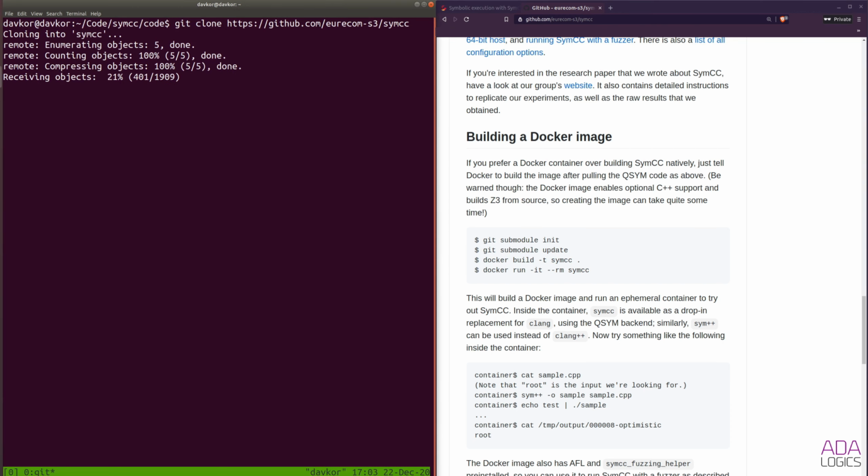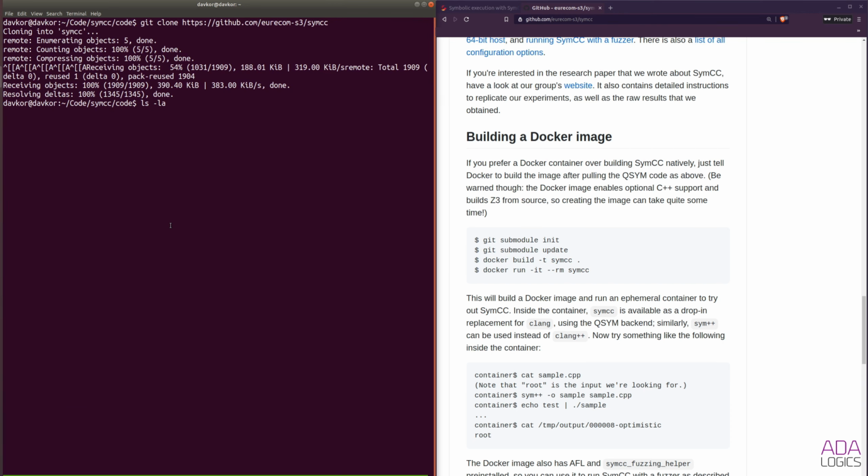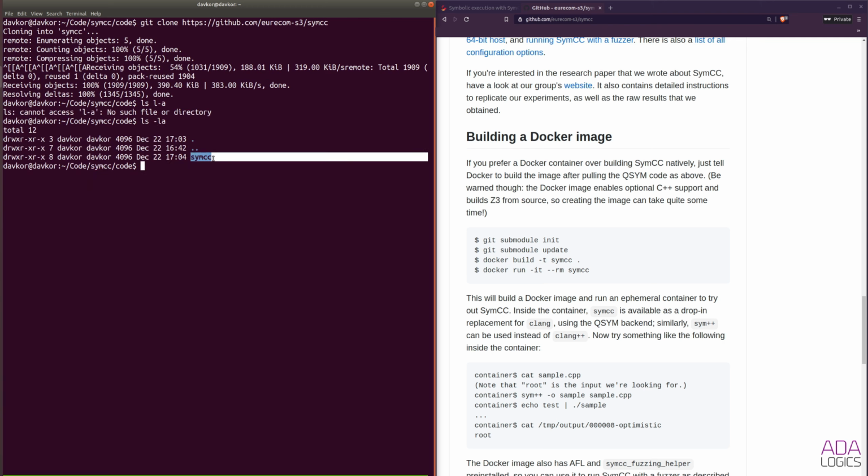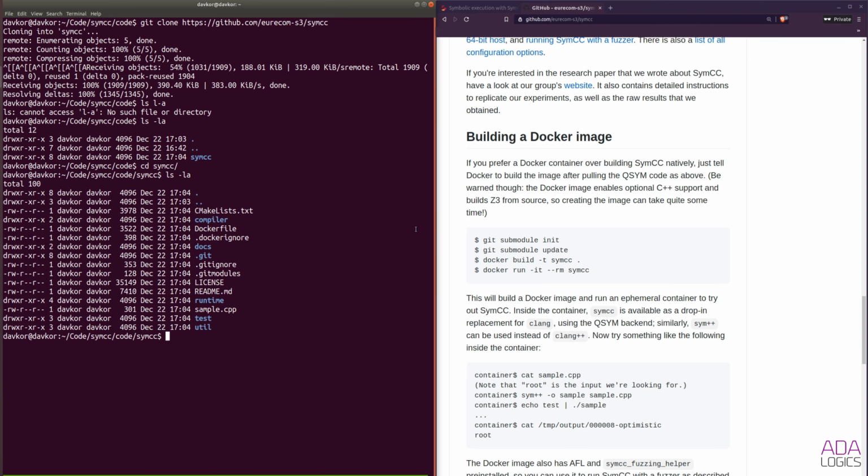If we do it like this, maybe that's a little bit too zoomed in. Okay, so now we have the SymCC source code here, and we will move into the folder, and then we are simply going to run these commands in order to build the Docker image of SymCC, and then also launch a shell inside of SymCC.